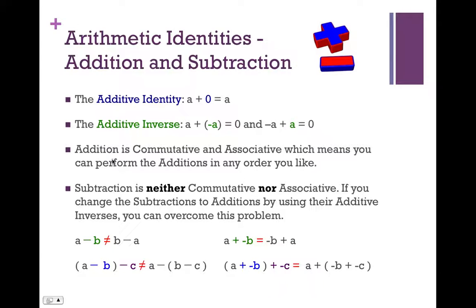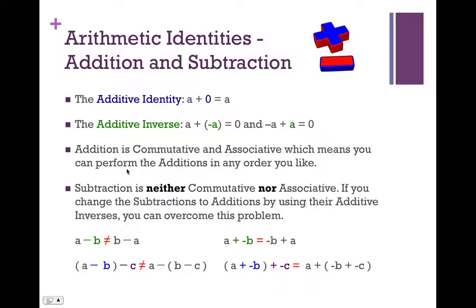Okay, so we're going to start off with the additive identity, which is 0. Any number we add 0 to will not change what that number is. Now it's important in finding the additive inverse. In order to find the additive inverse of any number A, we add its negative, and we will get the additive identity, which is 0. And the same can be said if we have a negative number, we add its positive, that will also give us 0. So the additive inverse of A is negative A, and the additive inverse of negative A is A.